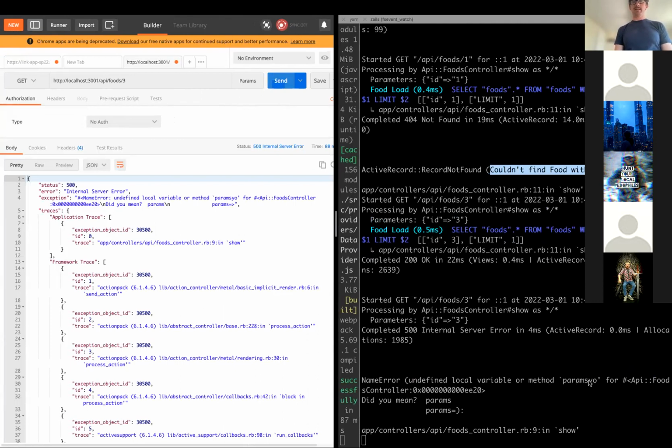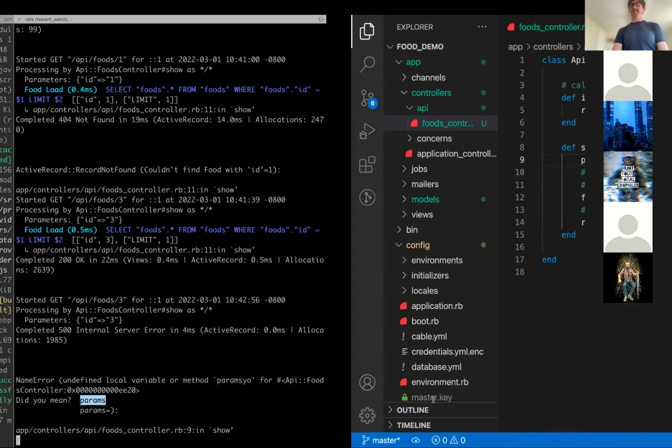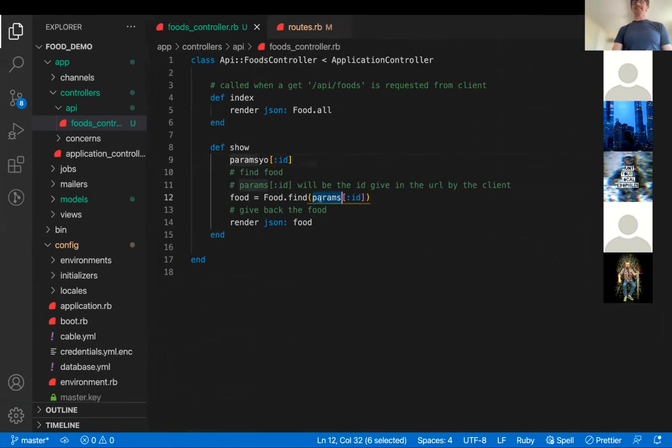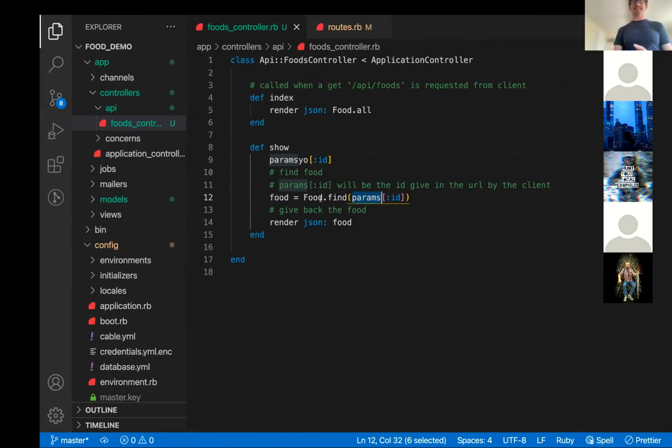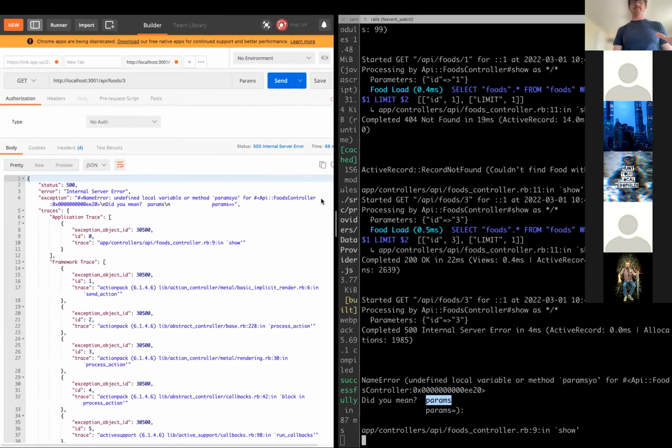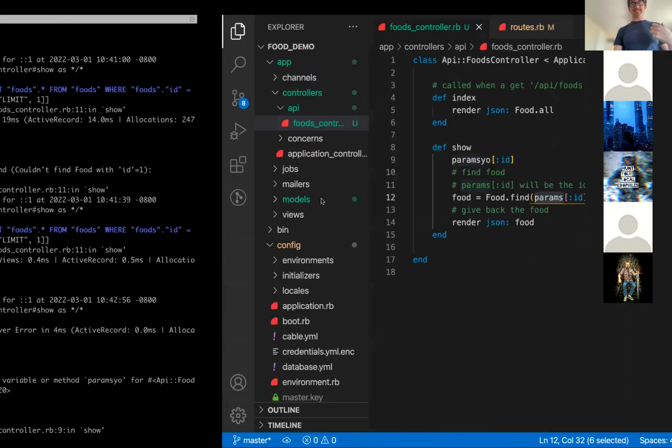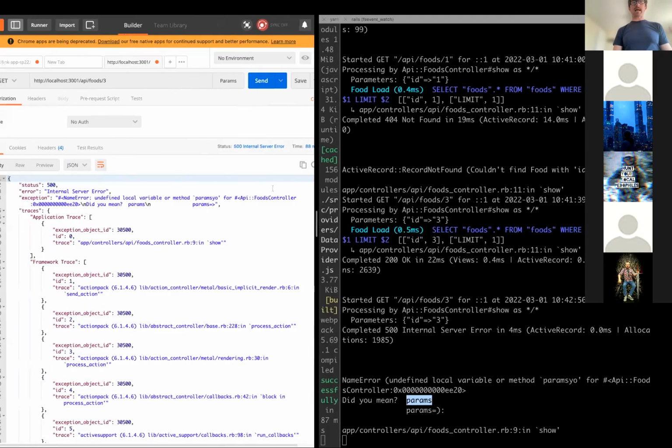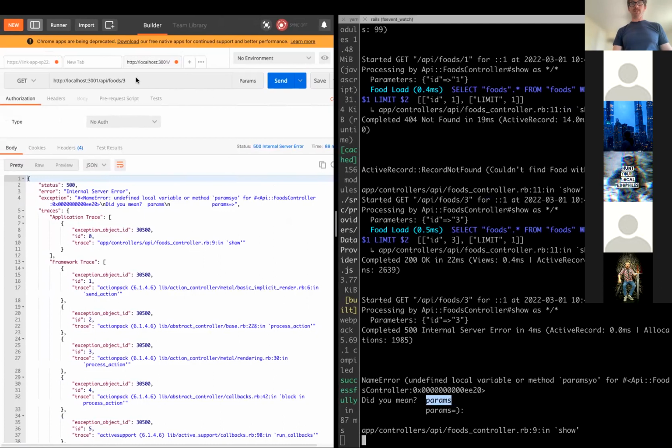It's saying, hey, paramsyo is undefined, but Rails is nice enough to say, wait, did you mean params? I know about params. So params is something that's set up behind the scenes, and it's the way that Rails knows how to grab those from the URL.